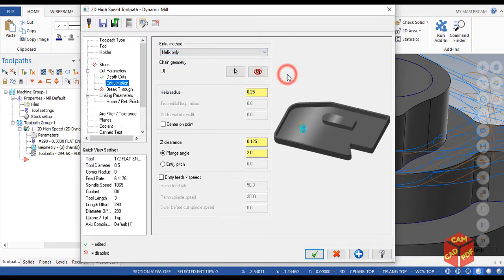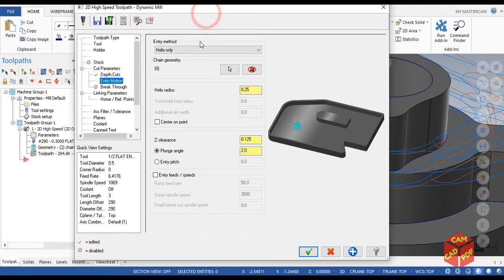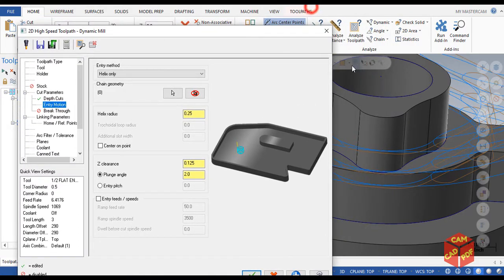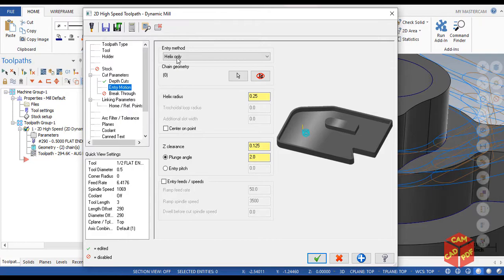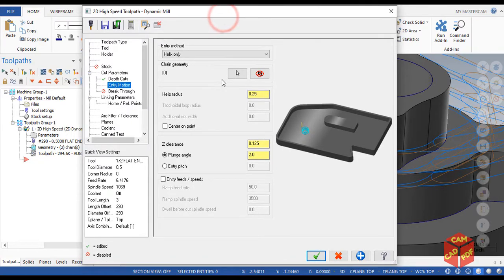But over here we're not going to use this, we're going to leave it default. Why? Because we're going to come from outside, so we don't need anything. I will explain more about the entry method when I do a circle mill in the center. But for now we're going to leave this default.